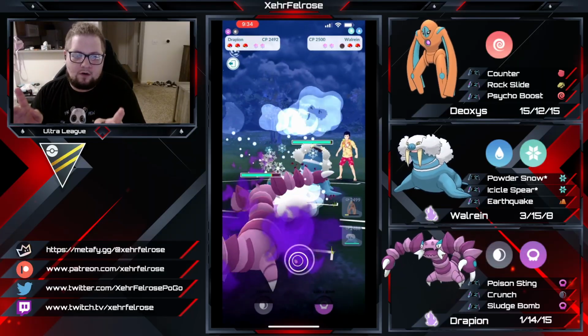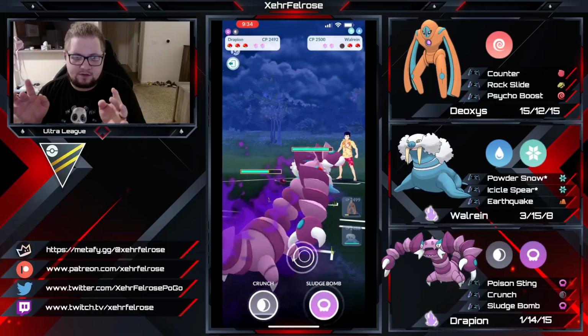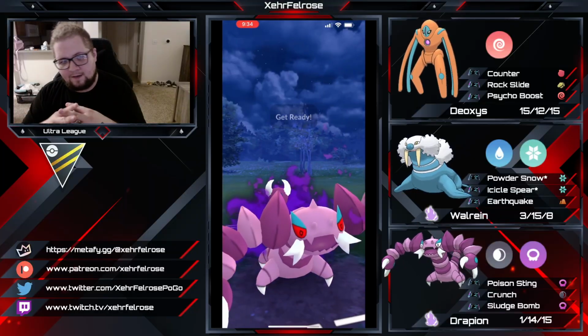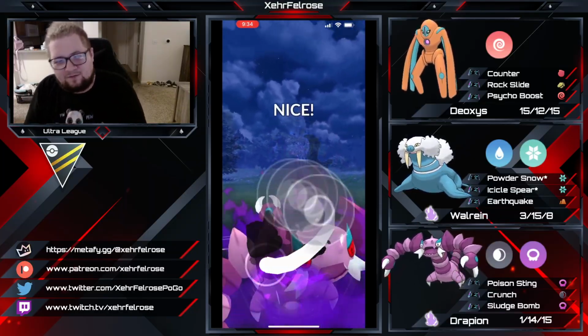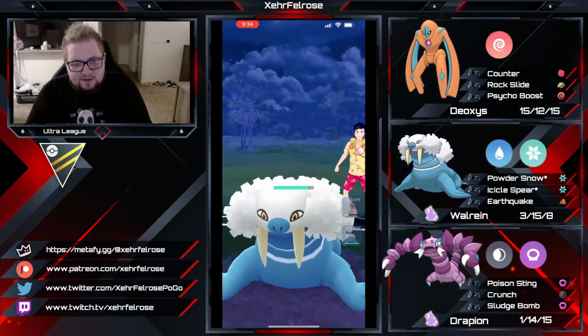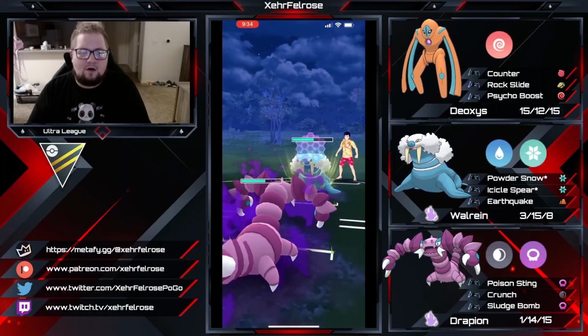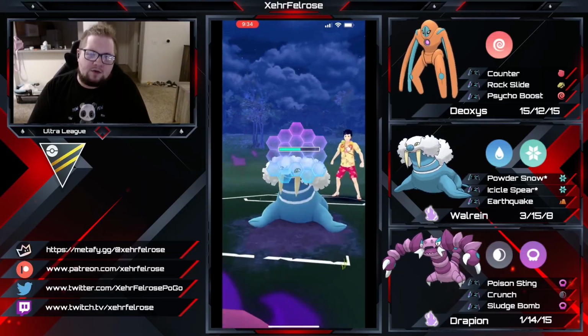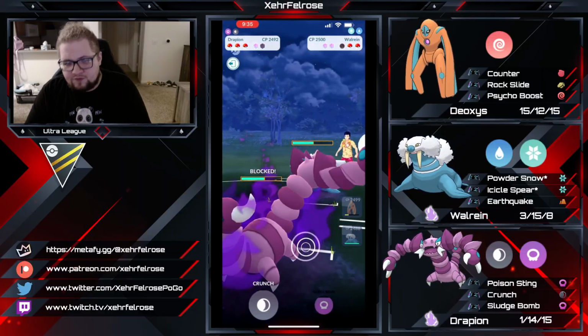Now they come in with a Walrein. We've got 2 shields on 2 shields still, so I know that this isn't a horrible matchup, and I'm starting to understand why I might start going for Sludge Bomb first in the future, possibly. It really depends on the situation, because against a non-Shadow Walrein, your Crunch damage doesn't quite do half of its HP, so you can't 2-shot it.